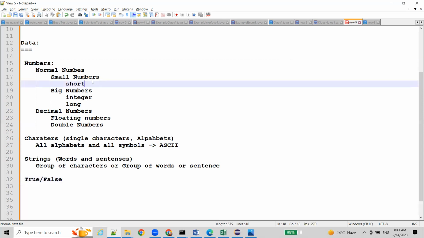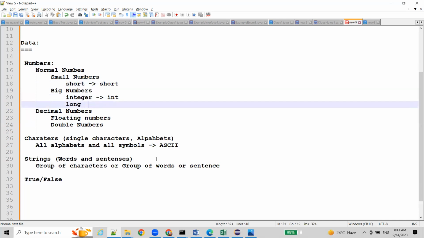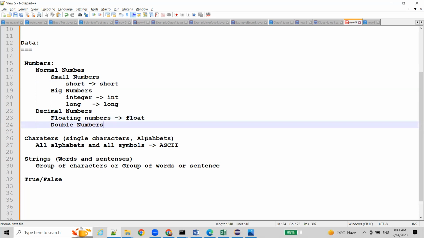For short numbers we have the keyword short. For integer numbers we have the keyword int. For long numbers we have the keyword long. For floating numbers we have the keyword float. For double numbers we have the keyword double.